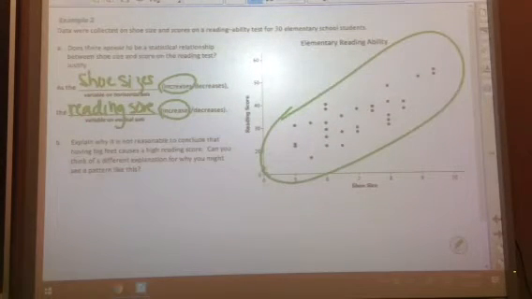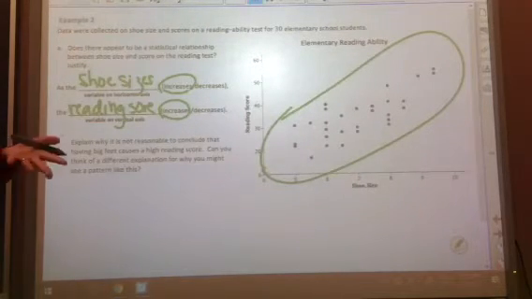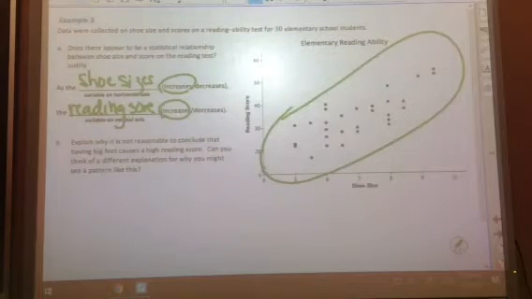Is that always the case? The bigger your foot, the better your score? If we look around the room, we have all different types of score. If my daughter came in here today, she's got a size 12 shoe right now, in 5th grade. Does that mean she has, because she has a bigger foot than, men's size 12, by the way, because she has a bigger foot than most of you, that she probably has a higher reading ability than most of you?